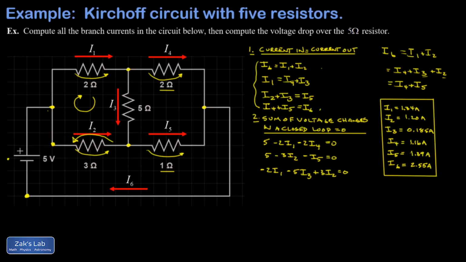These would also allow you to determine the voltage at any node that you wanted in the circuit. But the one follow-up question that we're asked here is to find the voltage drop over the 5 ohm resistor. So it's just a 5 ohm resistor with a current of I3 flowing through it. I'll label the node on the high side of that resistor as A and the low side as B. And I can find VAB just by using Ohm's law. V equals IR, and I3 is 0.185 amps. And my resistance is 5 ohms. And I end up with a voltage drop of 0.925 volts over that particular resistor.